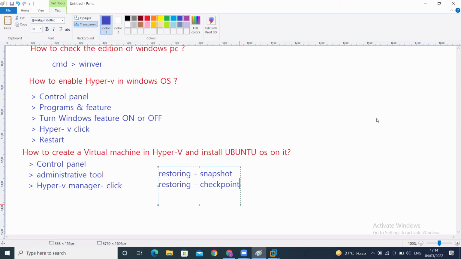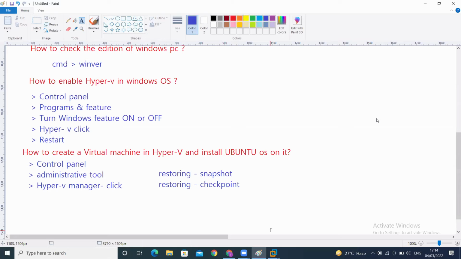The feature names may be different, a snapshot in VMware and a checkpoint here, but the things are similar.